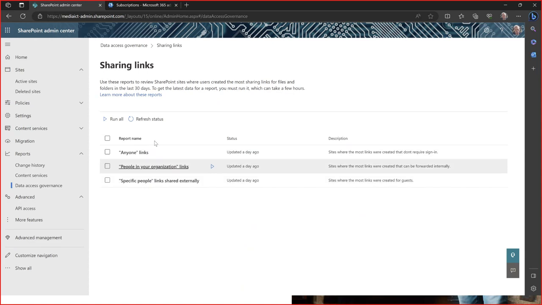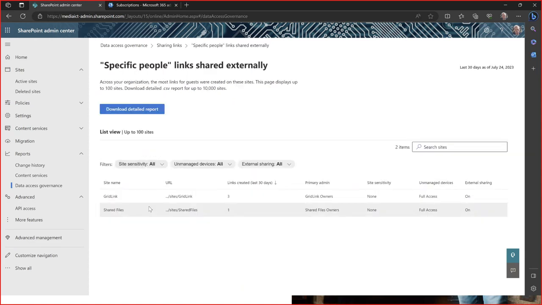You can run reports and see the sharing links created for each site, like how many links have been created, who the primary admin is, and the site sensitivity.